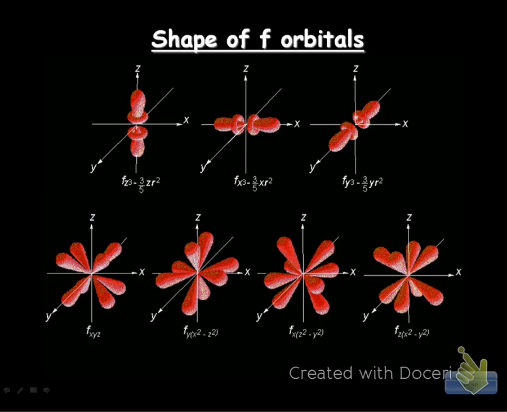And then you have the f's. I'm not even going to pretend I understand all the math behind the f orbitals, but as you can see, the more subshells you have, the more orientations of those subshells you can have, so the more orbitals you can have. Past f, we began going in alphabetical order, and there is such a thing as a g subshell and g orbitals, and then there is an h subshell with h orbitals, and it goes on and on and on. It's just that on the periodic table, no element has above an f in the ground state, so we're only going to learn about s, p, d, and to some extent f.